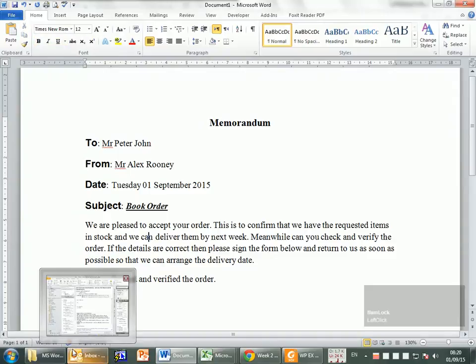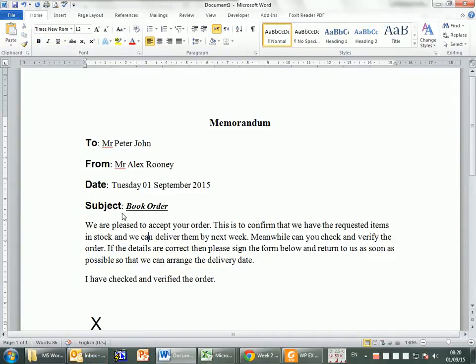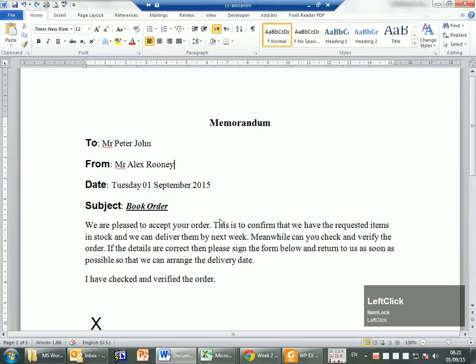Italic: when it becomes not standing, look, if it's straight, this is straight. If I click on italic, what happens? It just leans towards the right a little bit. So the text becomes like some sort of handwritten style. This is what it means. So I would just like to cancel. This is why this is book order.